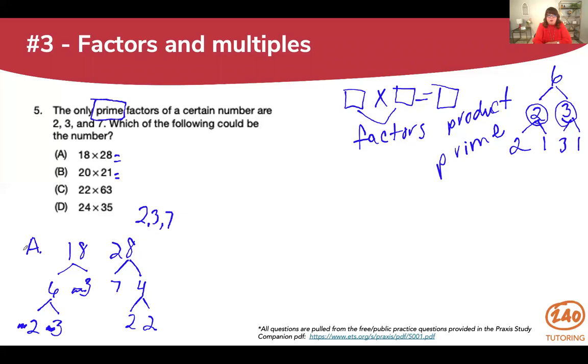We can go ahead and check all of these really quickly. I'm going to look at B. Break down 20 and 21. For me, I see 5 and 4. And then 4 breaks down into 2 and 2. So all prime. We're good to go there. Here, I see 7 and 3. Easy enough. Now, I could have said as soon as I saw this 5, this could not be the answer because it said the only prime factors are 2, 3, and 7. So that rules out B.